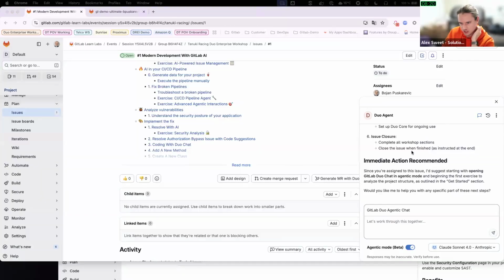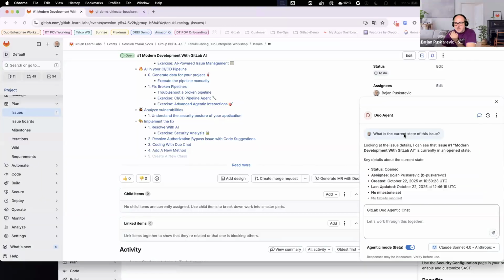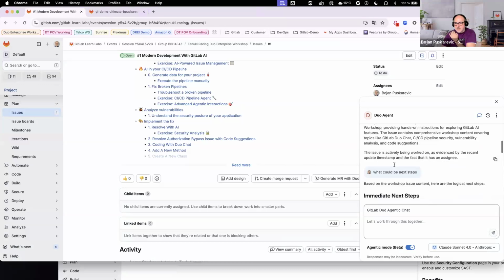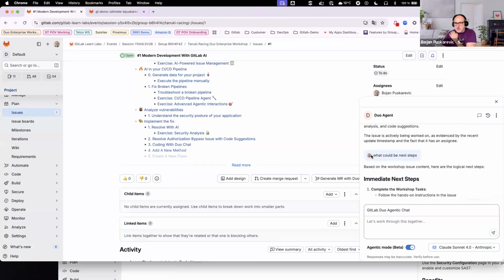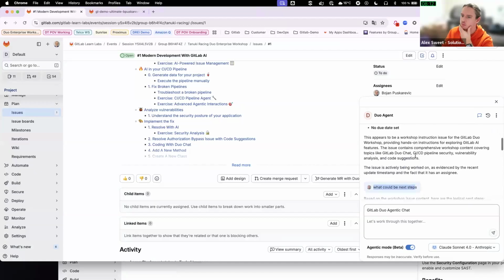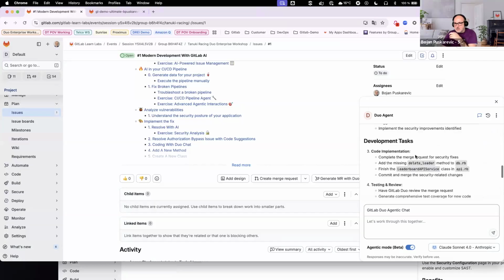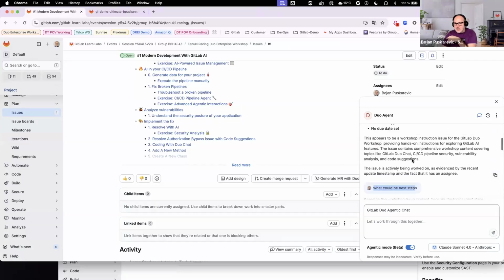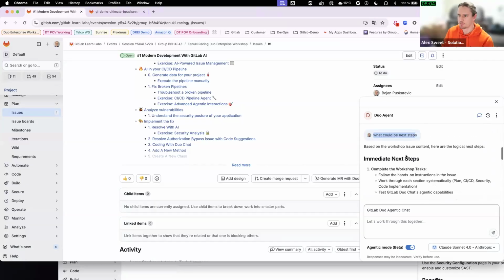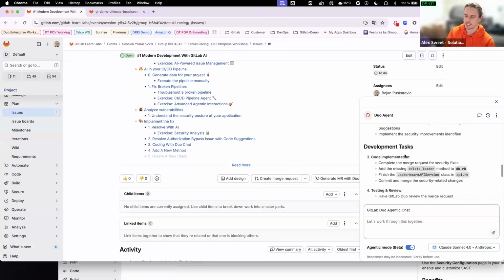Anyhow, is it my part right now, right? Yes. You see? If I asked what is the current state of the issue, he answered me. Then I asked what could be next steps. He didn't answer. And then I asked it again, but he deleted the second one and then went for it. Okay, so we can go ahead.